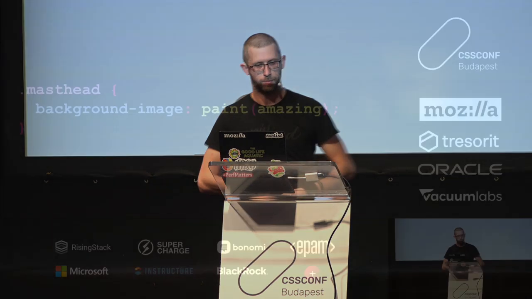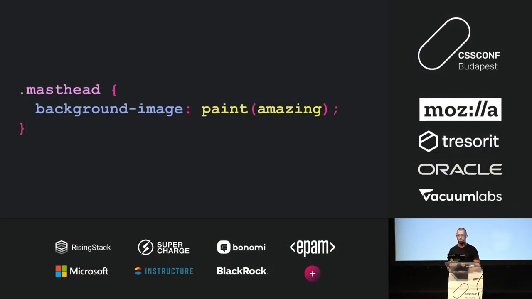And this is what I mean by embeddable. When you look at this lonely background image property, you might be thinking, well, that's not right. Isn't background image supposed to take a URL? Well, that's certainly the prevailing use case. But in browsers that support paint worklets, the background image property can also take this little nifty paint syntax too.